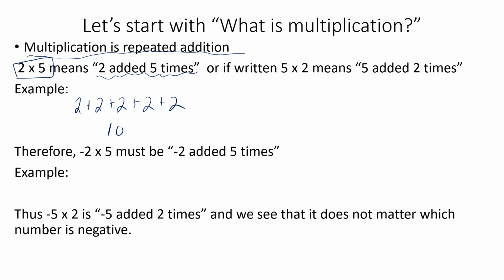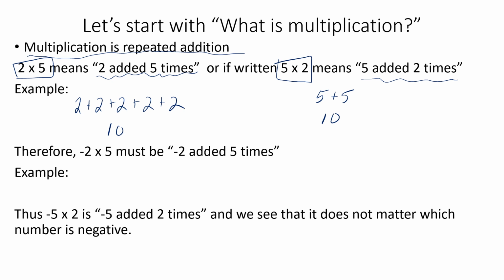Or if it is written 5 times 2, it means 5 added 2 times. So 5 plus 5, which is also 10. And you can use illustrations like that to demonstrate the commutativity of multiplication, meaning it does not matter whether you're writing 2 times 5 or 5 times 2. And there are all different unique ways that you can illustrate that. Rectangles are a great way because you can look at the rectangle and the length and the width, and you can turn the rectangle every which way, but you still have the same number of blocks.